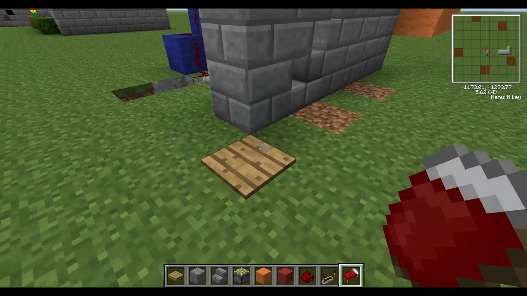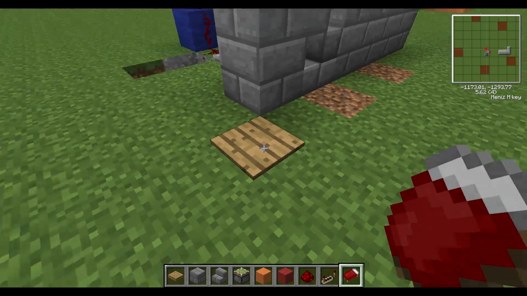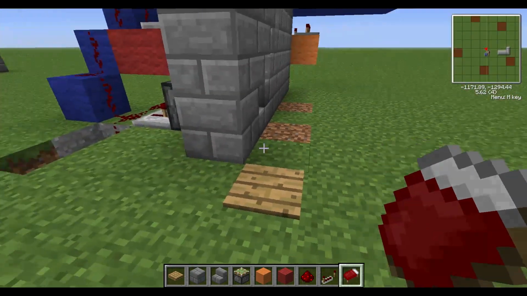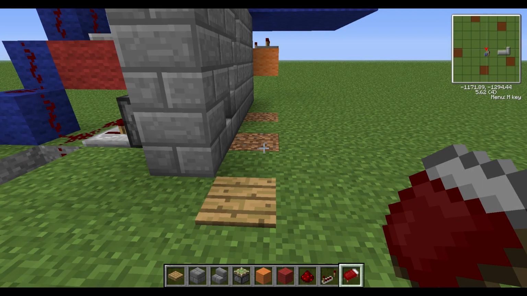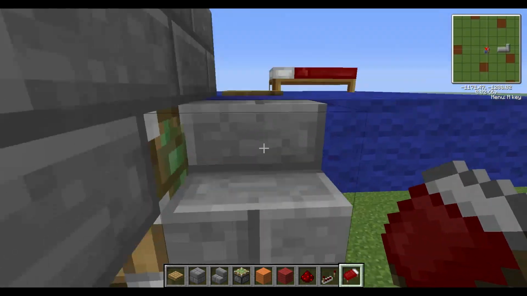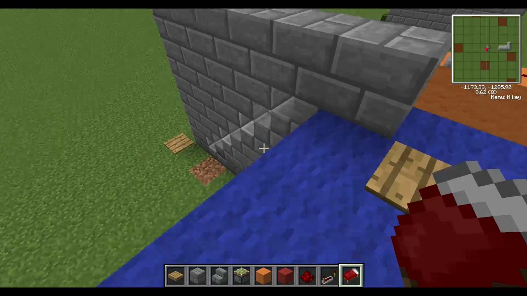So again, you can put these off to the side. You can even put it over here. It doesn't really matter. You can put it wherever you want, just as long as you've got enough repeaters to repeat the wire or the current, then you're fine. So go up here, and we can avoid that one quite easily.